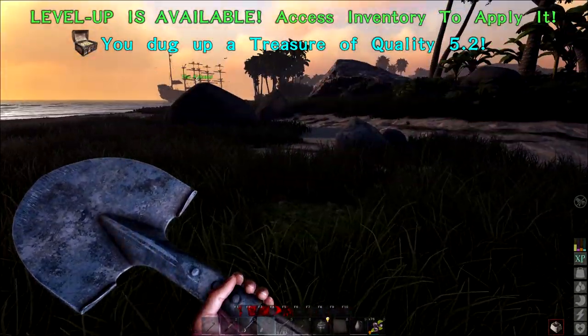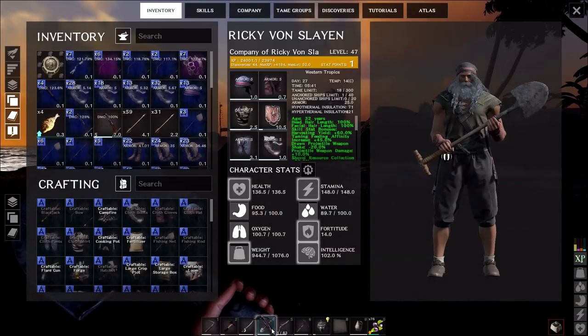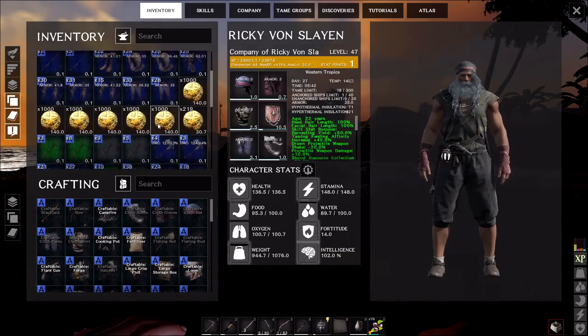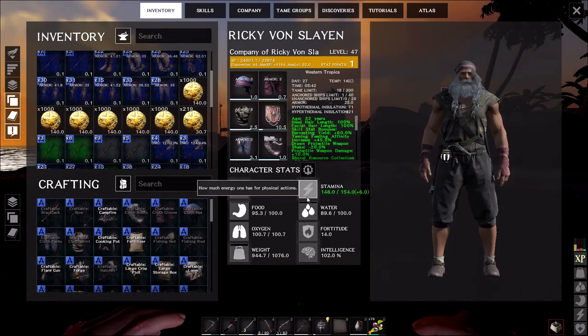You took up quality 5.1. Yes, right. Okay, let's go back to our crossbow here. Now, we had 4,000. So we now got 1, 2, 3, 4, and we got 1, 2. Yeah, we got 2,200 bucks there. Oh, and I went up a level. Sweet. What are we going to do?